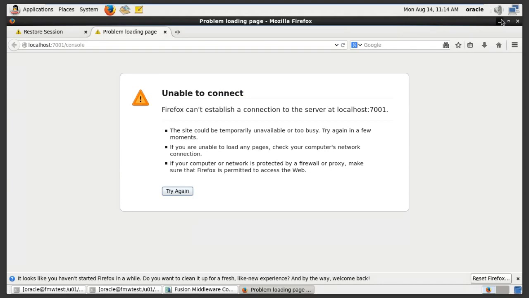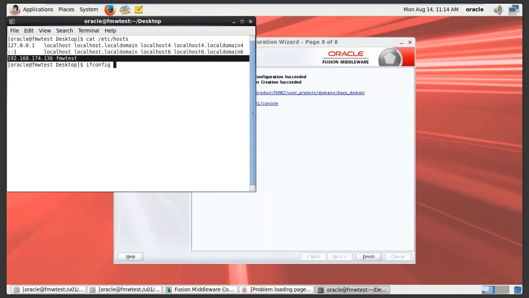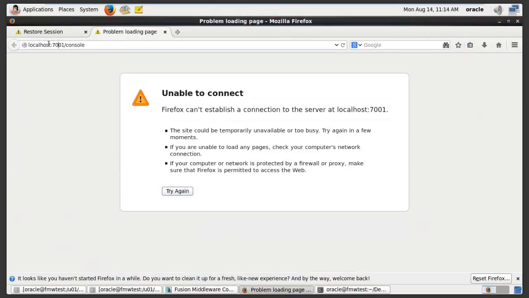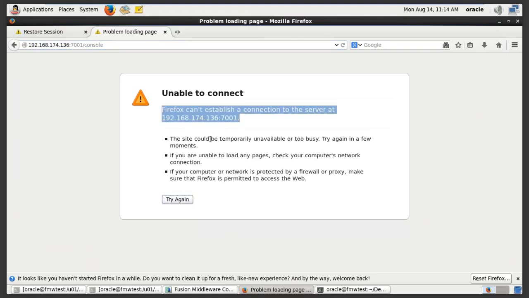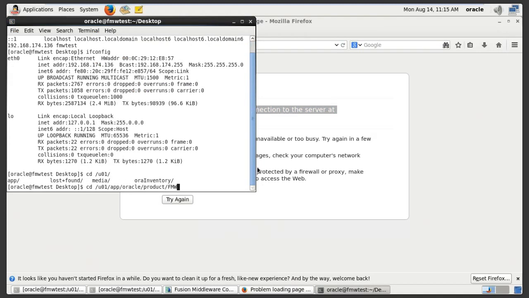So here the password, here. It will not be working. You see, it cannot be run. Why? Because I did not start the server itself.